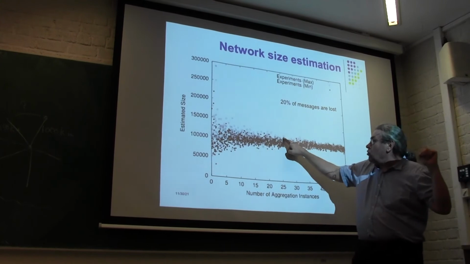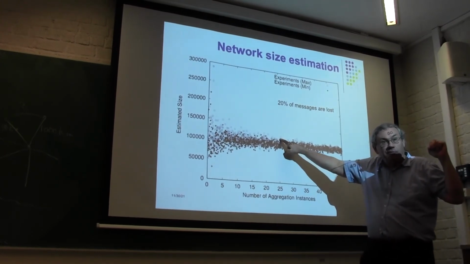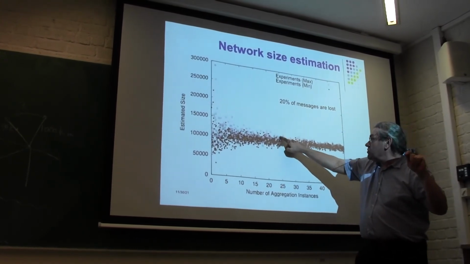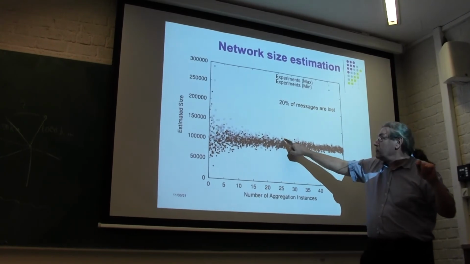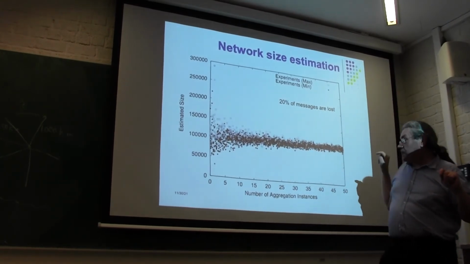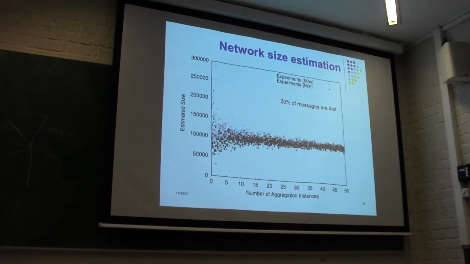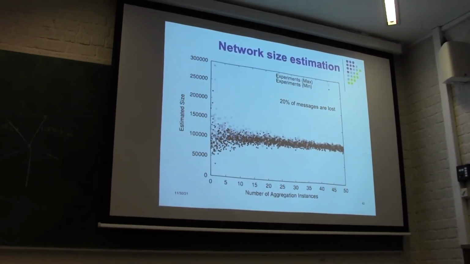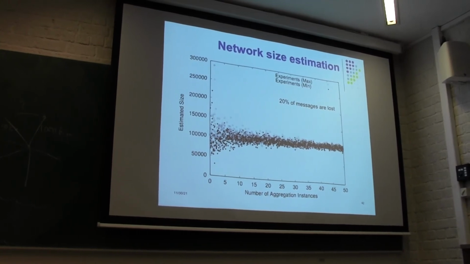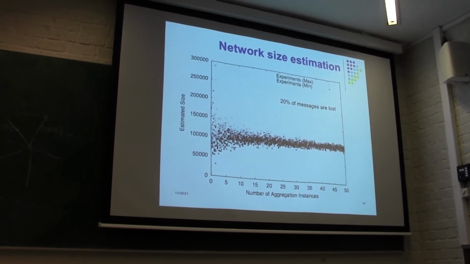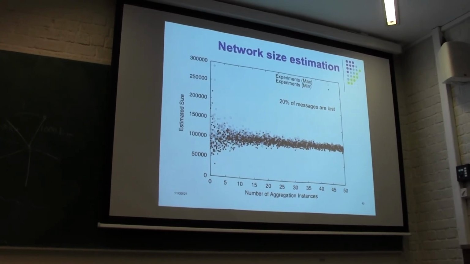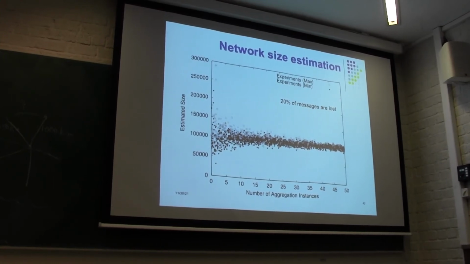Each of these dots, of course, is a converged instance, you have to remember. So this could take already a number of cycles. Each of these dots already takes a bunch of cycles to converge. But it still works pretty well, right? What do you think of that network size estimation? That's actually a tricky thing to do, but you can do it with gossip, totally through this gossip framework.